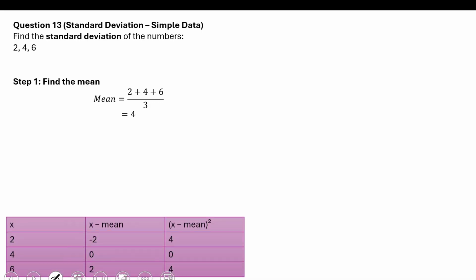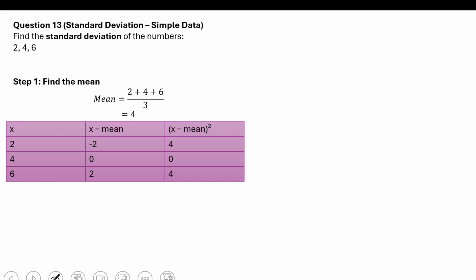So the next one is standard deviation. I recall I told you that standard deviation is the square root of the variance. So we're going to start. We have this distribution 2, 4, and 6. The first thing you need is a table, but before we have the table, we have to find the mean. The mean of that distribution is 2 plus 4 plus 6 over 3. So do the table, and in the first column you put the distribution 2, 4, 6. Then you subtract the mean from each, that is x minus mean.